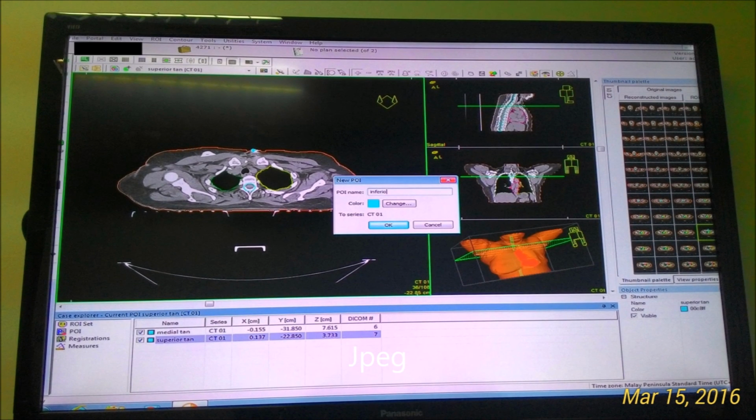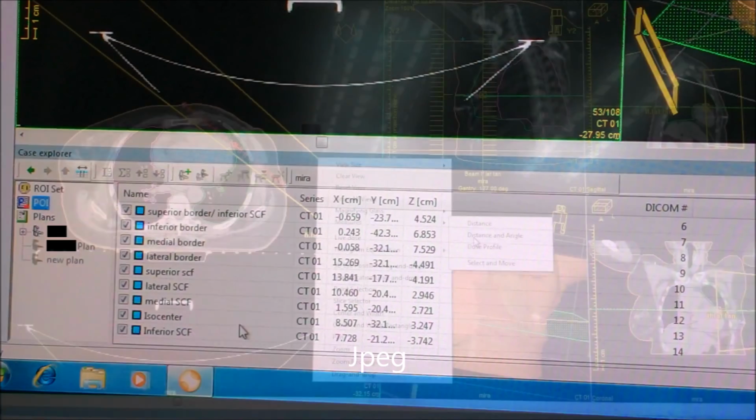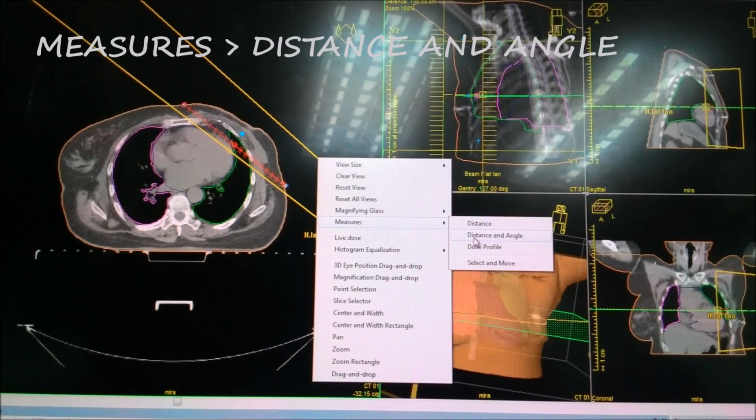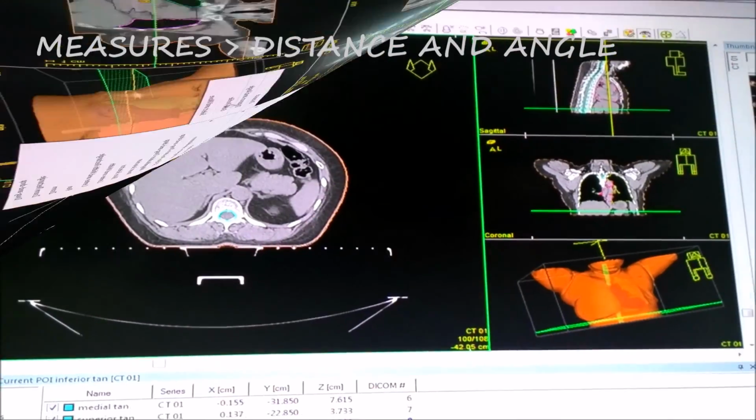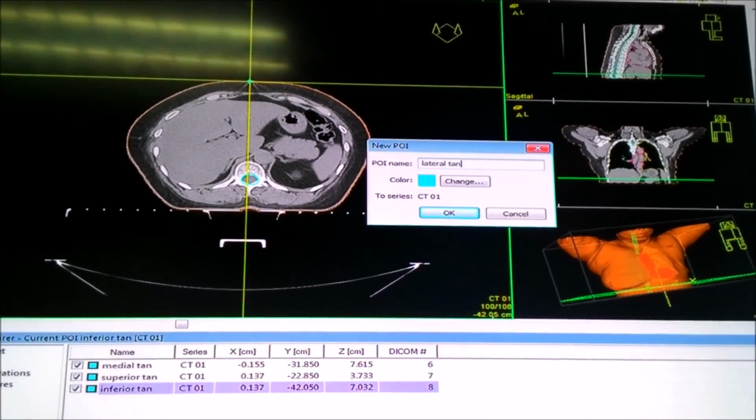After finish contouring, we click point of interest on the menu bar. In this step, we mark the point of superior border, inferior border, middle border, and lateral border of the affected breast to determine the isocenter, where we will arrange the beam so that 100% volume of tumor will receive the prescribed dose. This point has been marked by the radiographer.